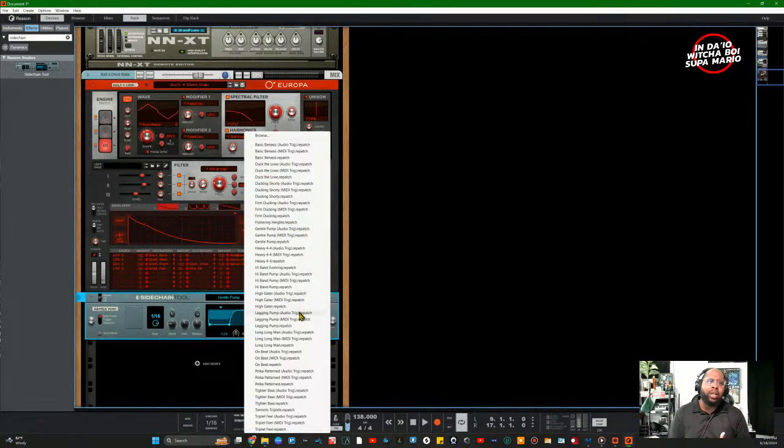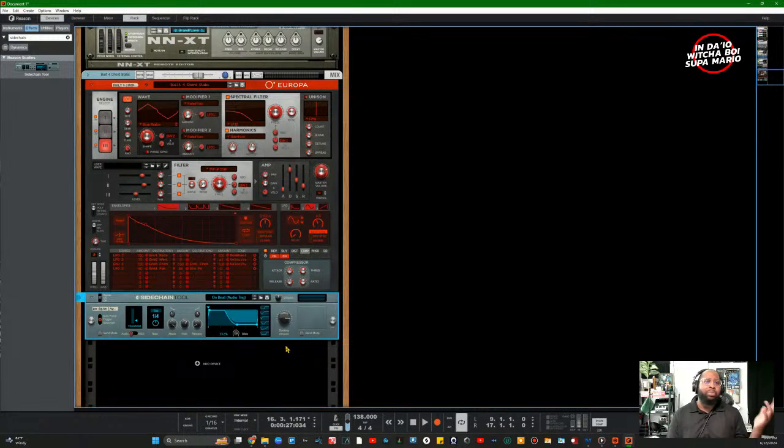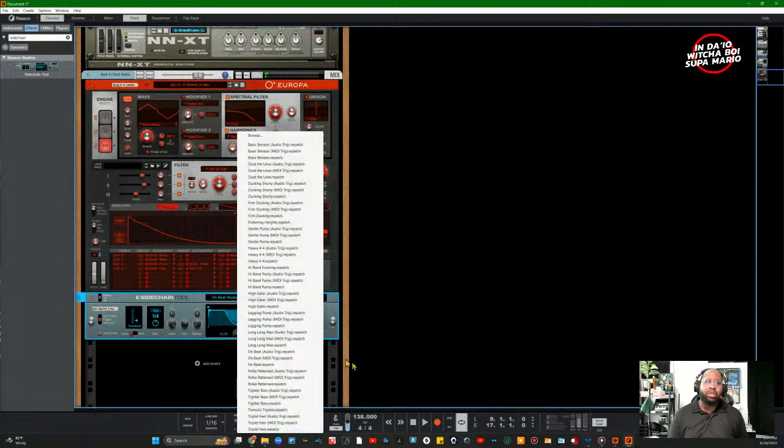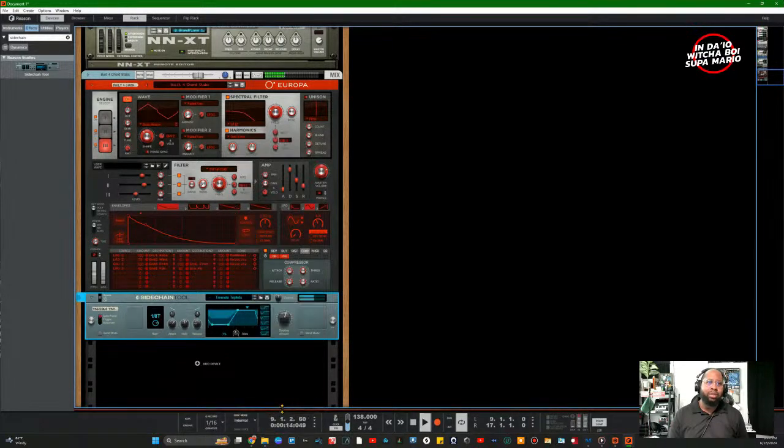So you just go in there and just try like on beat, for example. This is the audio. That's an audio trigger. So I chose the wrong patch. We just need something that's not a triggering patch. See what I'm saying? Just a different shape. See what I'm saying? So that's the sidechain tool.